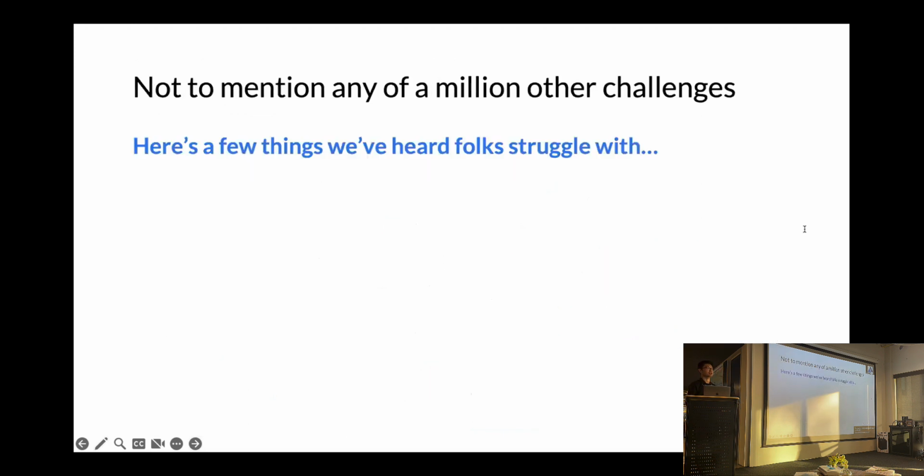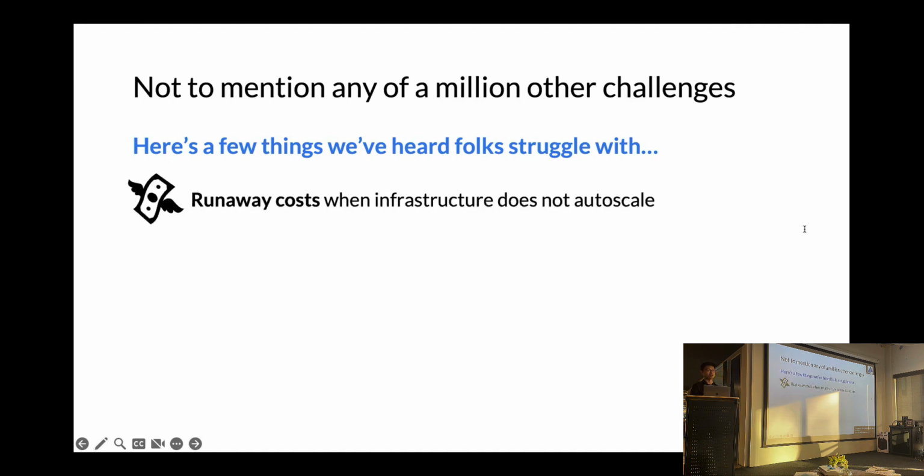And once you get past this setup phase, then there comes actually a million other concerns, unfortunately. And here are some of the examples of the most common ones that we've heard of. The first one being the runaway cost. We all know GPUs are expensive, so you don't want to over-provision these resources when you don't need them. So your underlying infrastructure needs to be able to detect your workload volume and dynamically adjust the cluster sizes to be cost efficient, which means scaling up the cluster size when there's demand and scaling down the cluster, ideally to zero nodes, when the cluster remains idle.